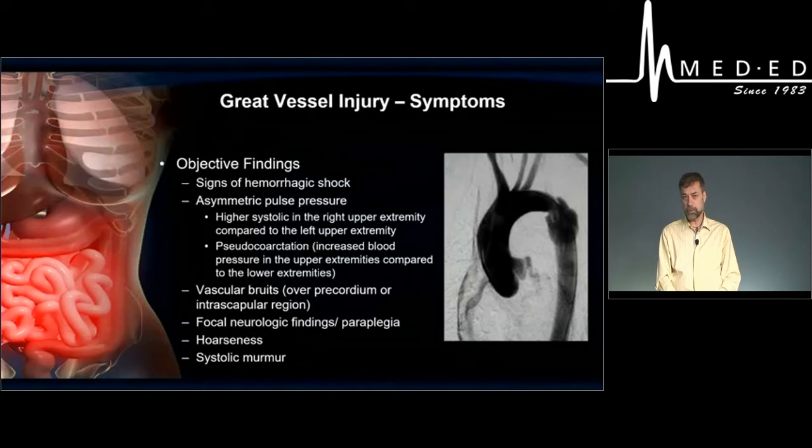Normally, the systolic pressure between the limbs should be no more than 10 millimeters of mercury different. Okay, so they're very, very similar. But with an aortic injury, you may notice that one or even both arms are hypertensive, but the thighs are hypotensive. And anytime there's a difference of more than 20 millimeters of mercury between the systolic pressure of the limbs, you should have a high index of suspicion that your patient has an injury to the aorta.